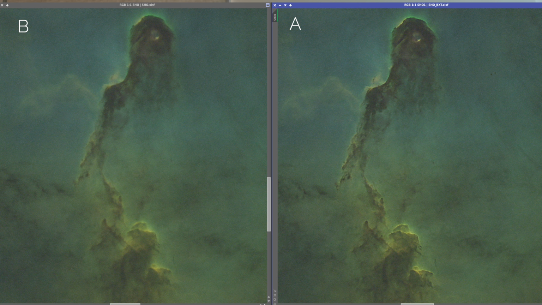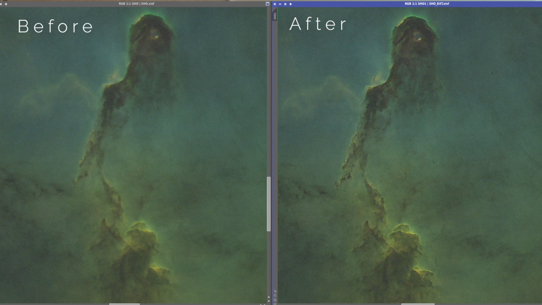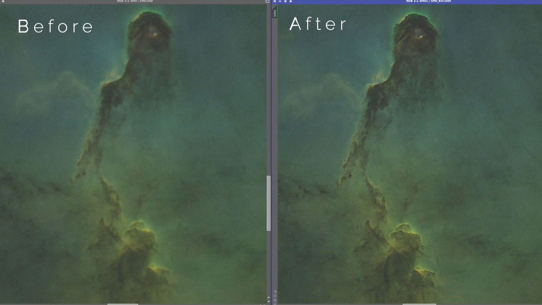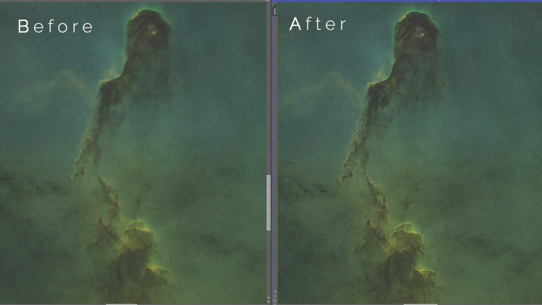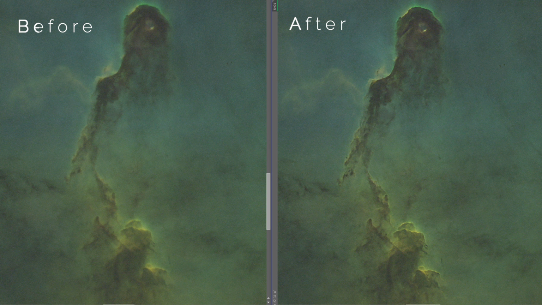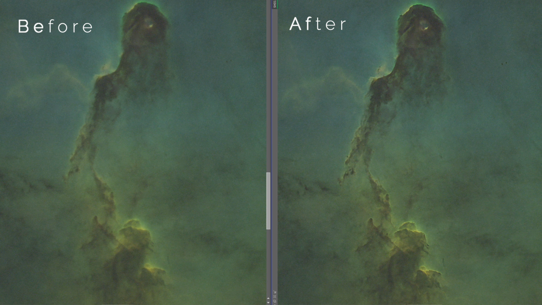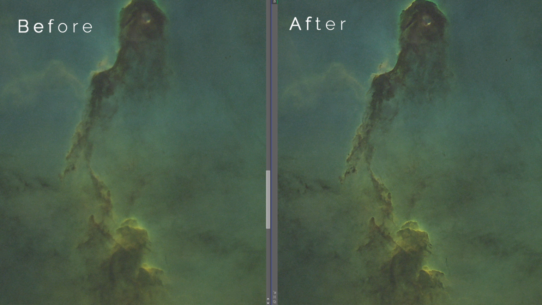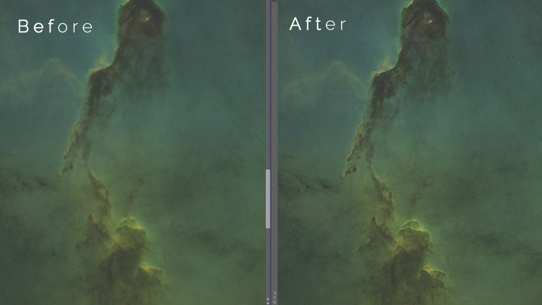So this process is called deconvolution, and in simple terms it basically reverses some of the blurring introduced by telescope optics and the atmosphere, reconstructing the object as it looks in high fidelity. This is not the same as traditional sharpening in photography, which increases local contrast by exaggerating the edges. Instead, deconvolution mathematically models how light from a single point spreads and then estimates how to undo that spreading.